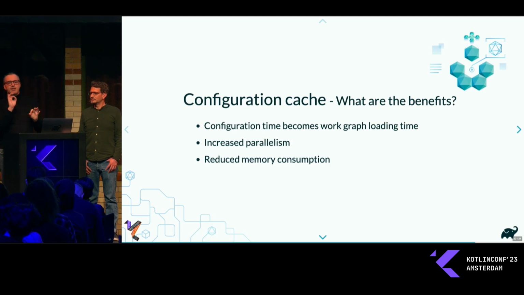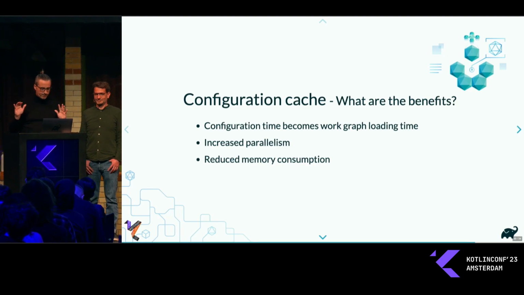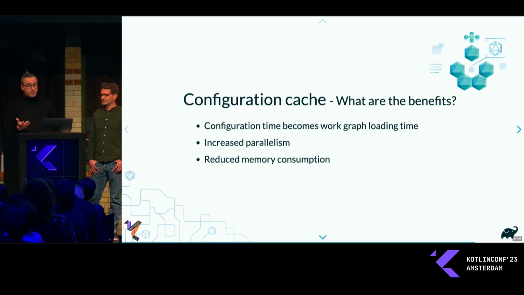So you might have enabled the --parallel Gradle option, but all you get there is inter-project parallelism, right? So you have tasks from different projects, they will run in parallel. But with the configuration cache, we can run everything in parallel because we made sure there's no way a task will interfere. No shared mutable state. And configuration time then becomes basically the time it takes to load the work graph. So that will vary, depending on how big your work graph is, how many inputs, the size of the inputs. But that's usually much better than running all this configuration logic.